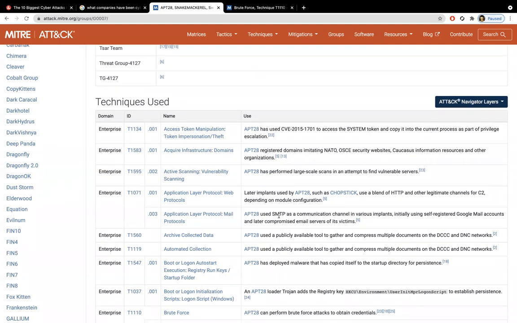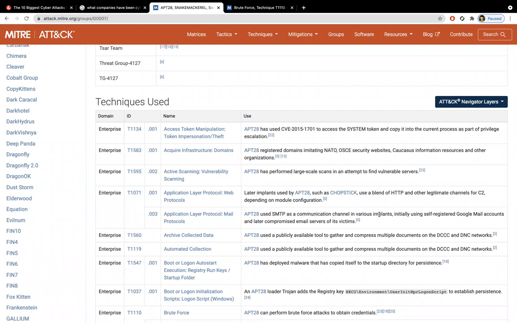Again, it has versions. POP3 is the latest version. SMTP is the Simple Mail Transfer Protocol. It will transmit. Basically, there are two protocols that always work for email servers: one is the receiving protocol, the other one is the sending protocol. So that's what they are discussing. They used the SMTP protocol, which means they used the sending protocol.